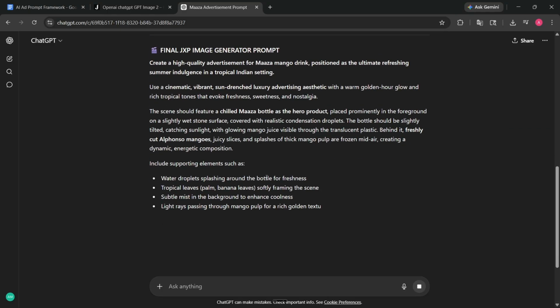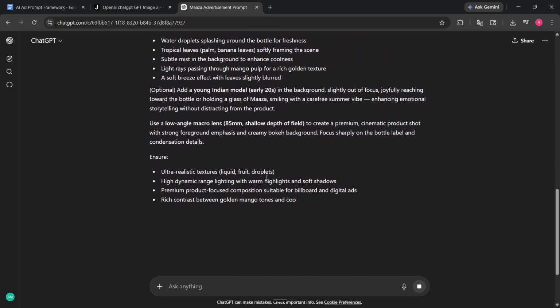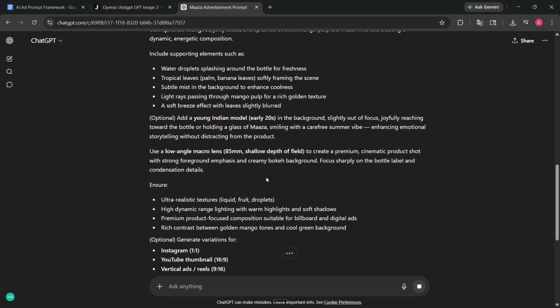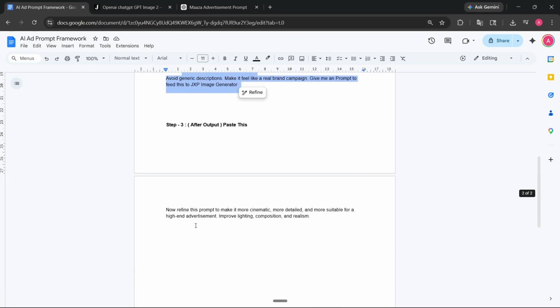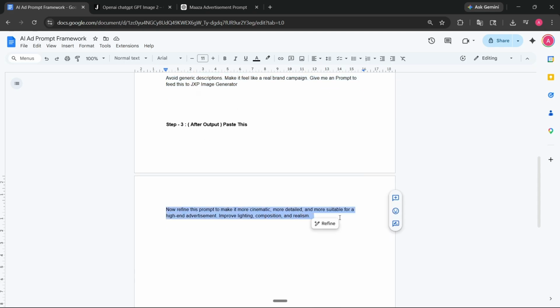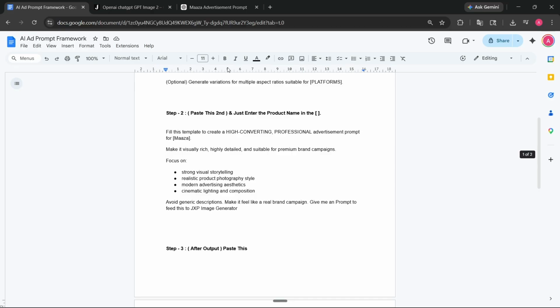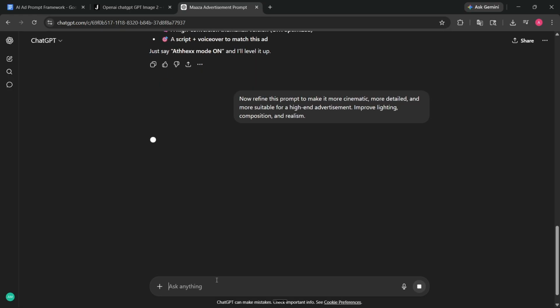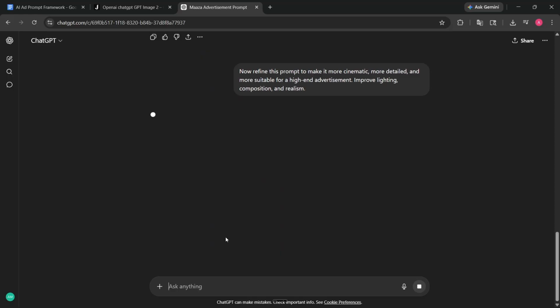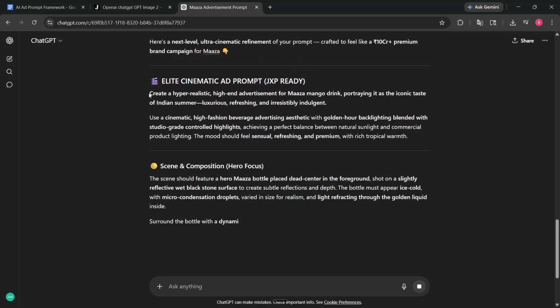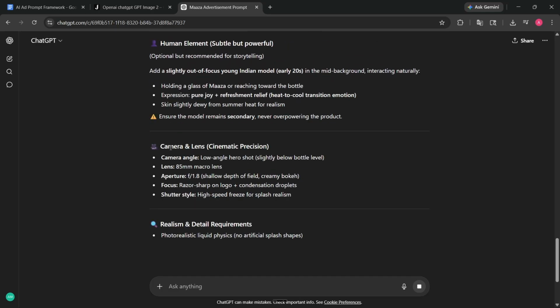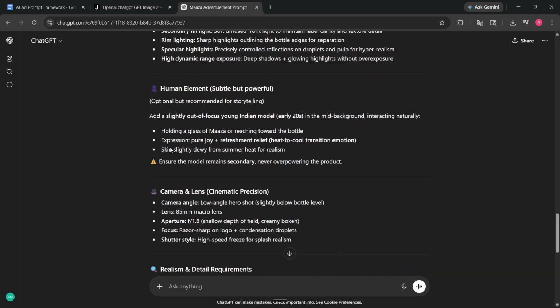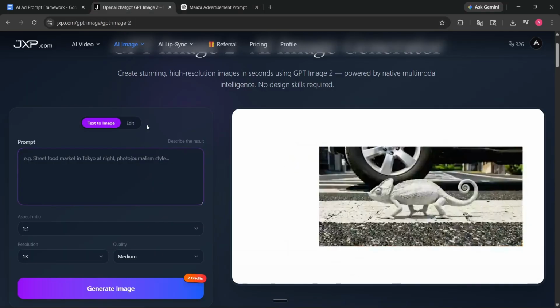So we have completed step 1 and step 2, and now simply you have to copy the third part. After copying, you have to paste it here again, click enter, and wait for your final desired outcome. As you can see, finally we have got our prompt, but this is so big. Of course we can't write this much prompt here.